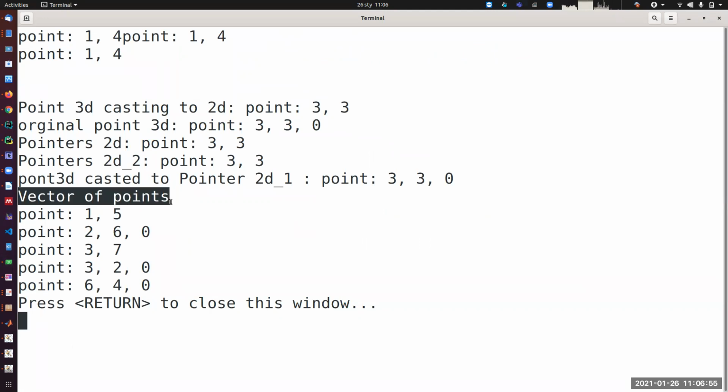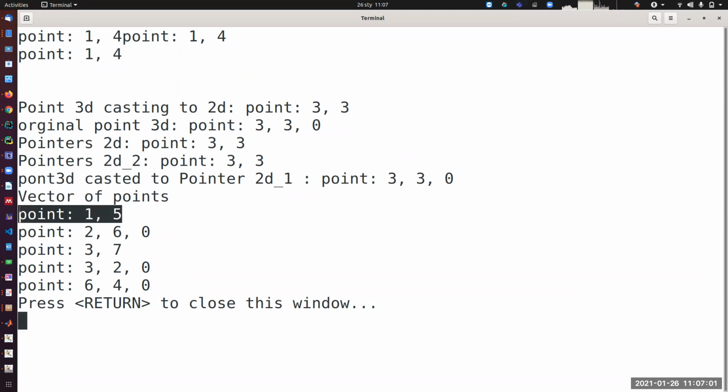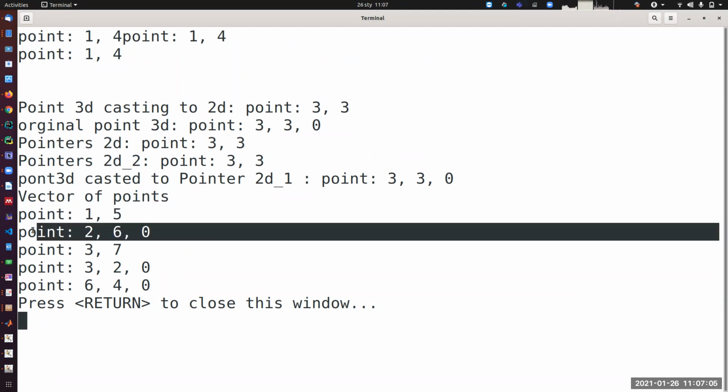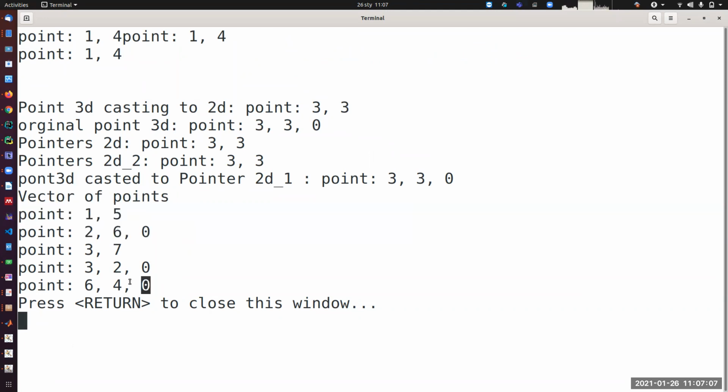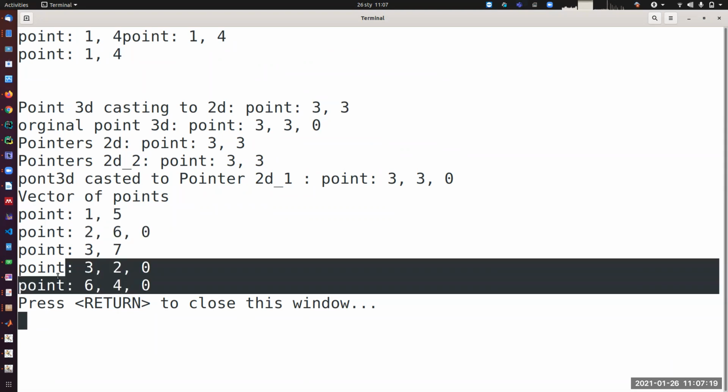All of them are cast to point decays, but depending on the real point type, so whether it's 2D or 3D, the proper method is called. For a 2D point, the method which prints only 2 dimensions is used. For a 3D point, the method which prints 3 dimensions is used.